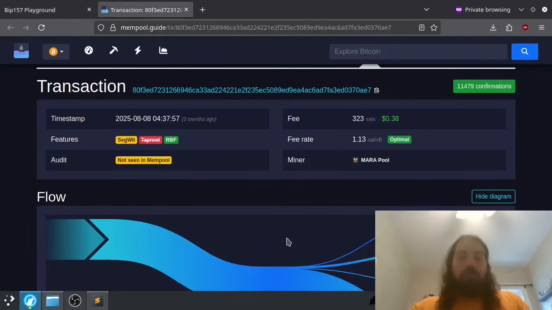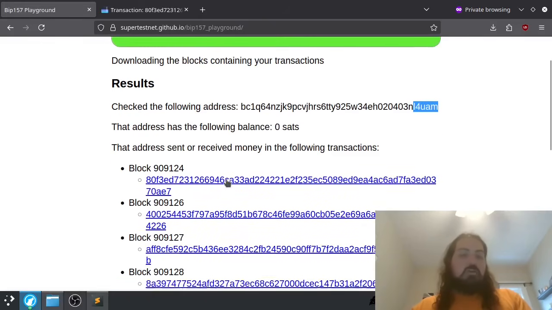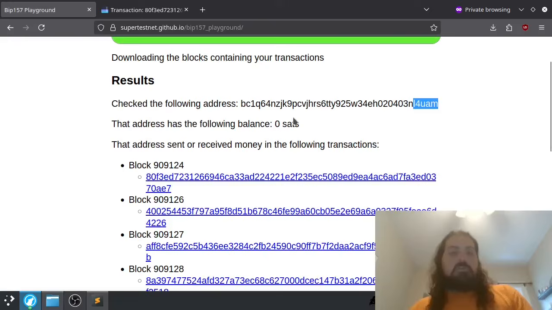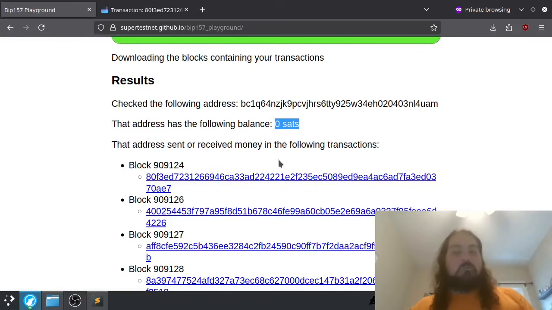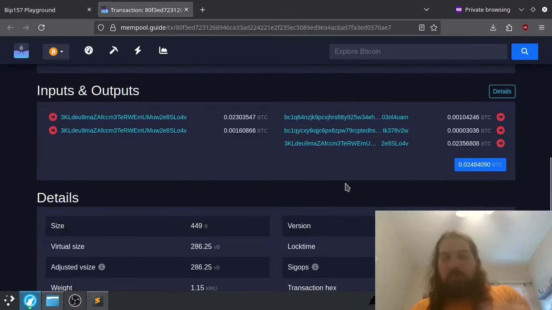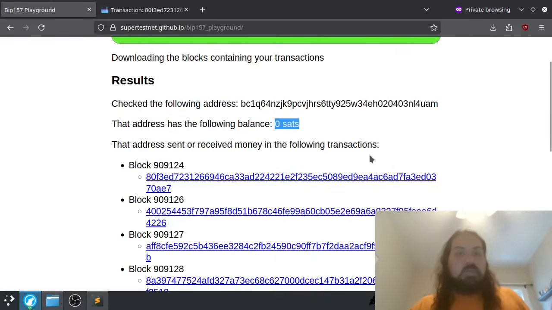So now, by clicking this transaction, I've told the server I'm interested in this one, but I didn't have to do that in my browser. When I downloaded this stuff, my browser was downloading the entire block and was able to figure out what's the balance of this address and what this specific transaction sent it without needing to query the server for the transaction. I just queried it for the block. So then I clicked this just to confirm, but you wouldn't do that in a real implementation of this because you already have the information. You don't need to go to a block explorer for it. Yeah, so that's pretty cool.